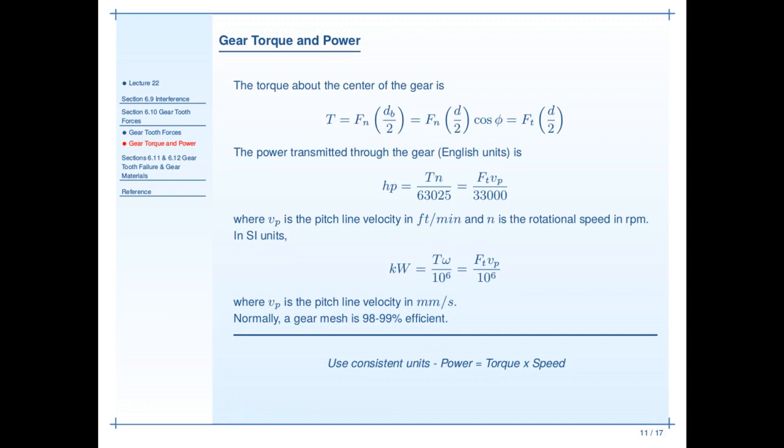For mechanical uses, and this is a very, very important equation to remember, mechanical power is equal to the torque multiplied by the speed. If you take a look at the units here, it should be very evident that if your torque is in Newton meters and your speed is in radians per second, you will get units that are equivalent to watts. So mechanical power can be described in terms of watts.